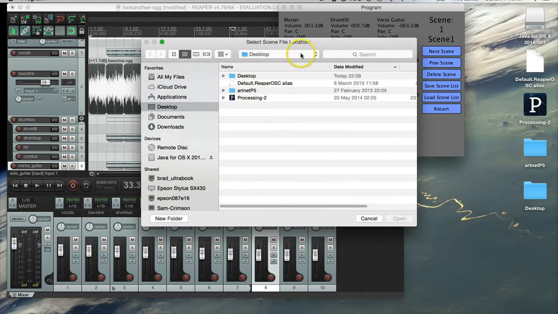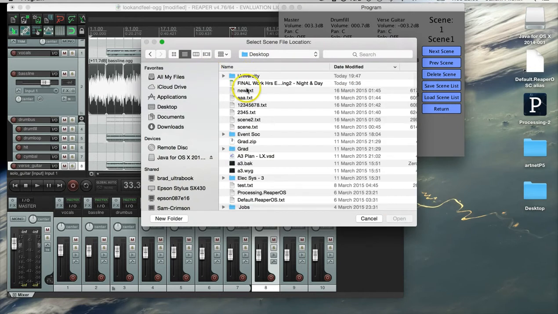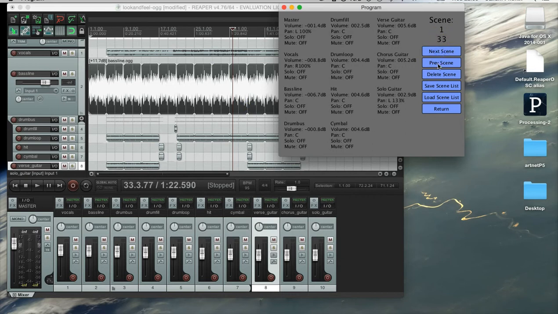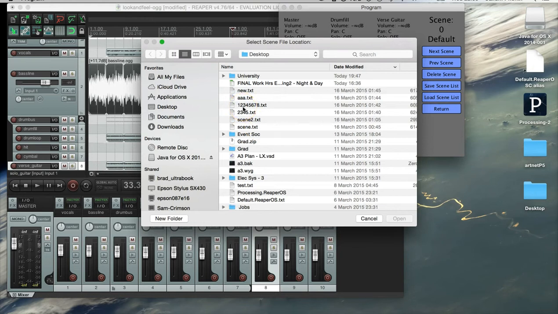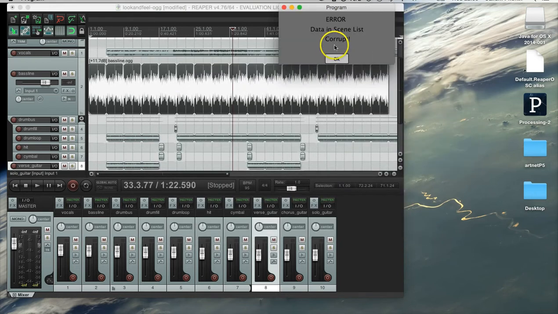Beyond that, you can load additional scene lists. I think I may have 1 or 2 that I've been working on. I think that has a scene list, so I've got just a different scene there, but I can load, I can still delete the scene, and that just leaves me with that, and I can save queue lists. Again, this will check that you have files available before allowing you to save, so make sure that there's no issues with you not selecting a file location. On import, it will do a check to make sure that the file is correct. So if I try to load an Excel sheet, it essentially says the scene list is corrupt because it doesn't contain the data it's expecting.